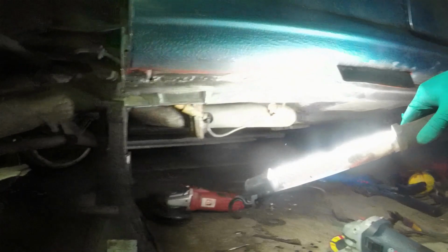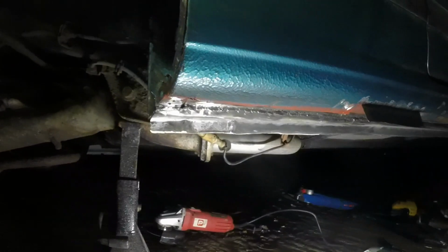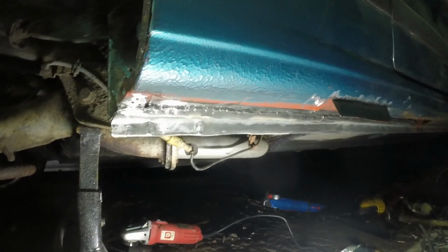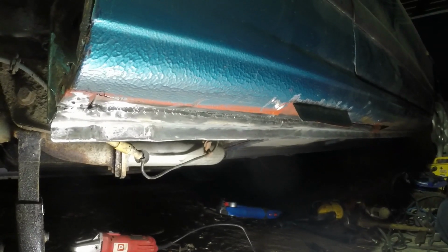Well, I'm not going to lie, it ain't perfect, but it's a lot better than it was. So we have a relatively crisp line all the way along there, good steel I can weld back onto. When you actually look up that end, by the time it's got stone chip and sealer and stuff, you're not really going to notice it, so that's all okay. I am going to cover the whole lot in primer now, with red oxide. I'm going to clean it off with a wire wheel and then do that and then call it a day.